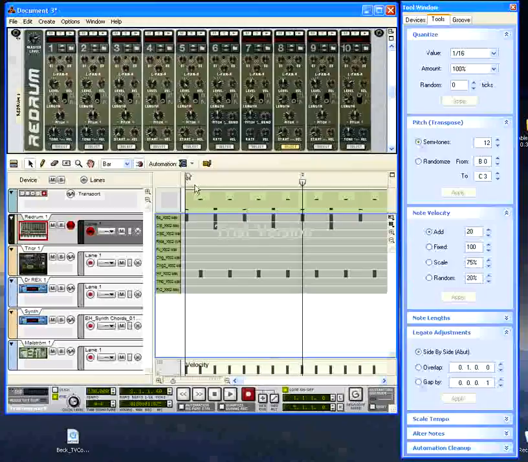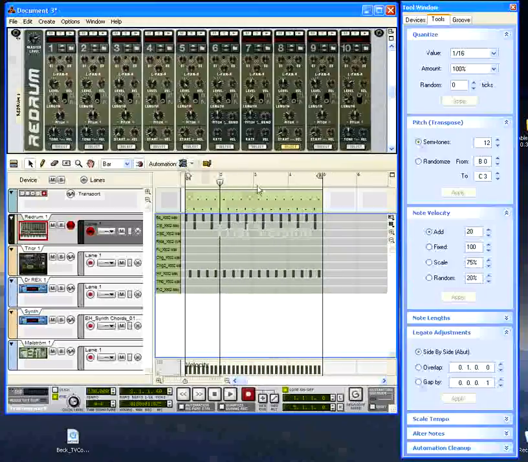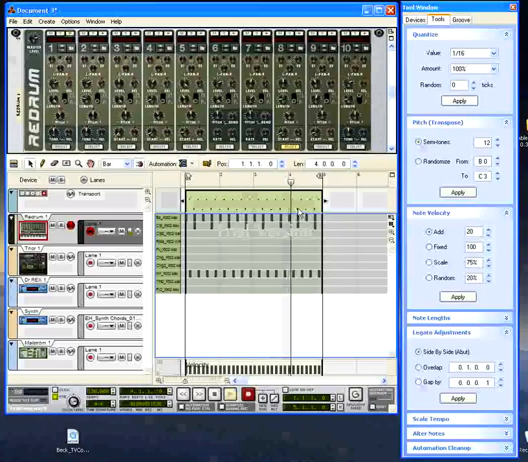This loop on and off works in unison with the left and right locators. So if this is on, this is going to loop these 4 bars of music over and over and over so I can work specifically on them. You'll see if I put the cursor here on the 4th bar, push play, and turn the loop on, it will snap it back and go back to the 1st bar, and it will do that forever. If I turn it off, it's just going to go straight through and not loop for me. Now if I turn it back on, I have to push the cursor back inside the left and right locators for it to loop correctly. So we're working on that small part of music.